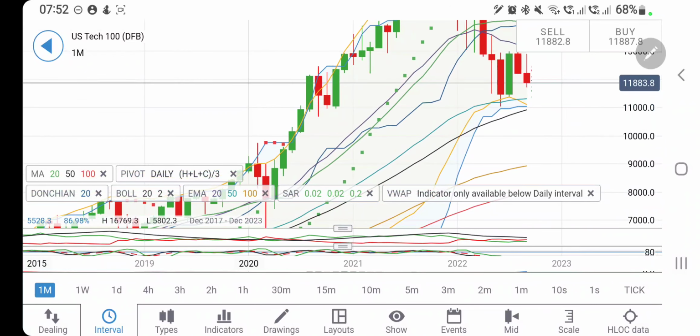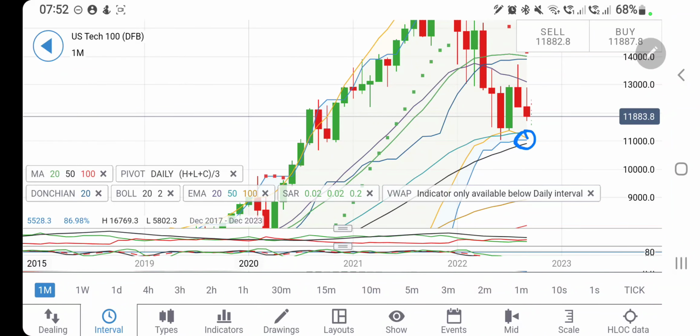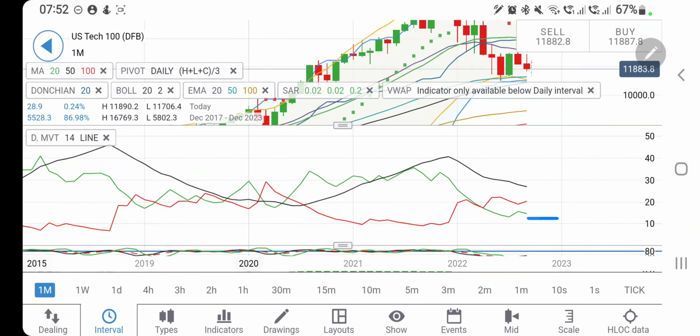On the monthly candle, again it is looking forward to achieve the levels at 11,000. Probably once it draws below 11,500, 11,400, we may see it dropping further towards 11,000 levels. Be cautious of these moves. In fact, this time it will breach the 11,000 level also. Directional movement is bearish on the monthly chart.